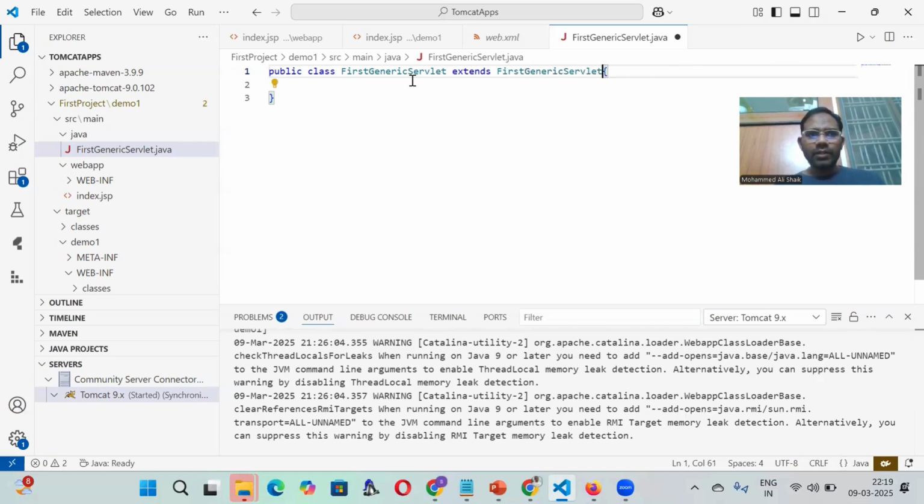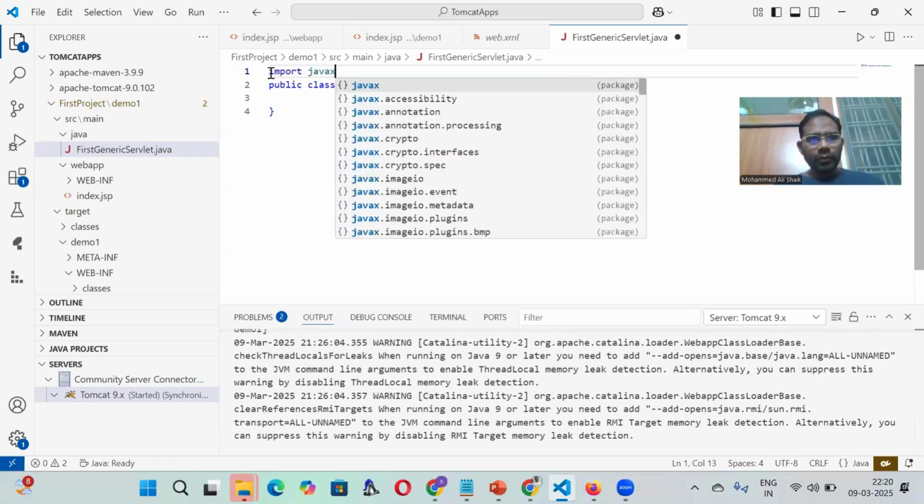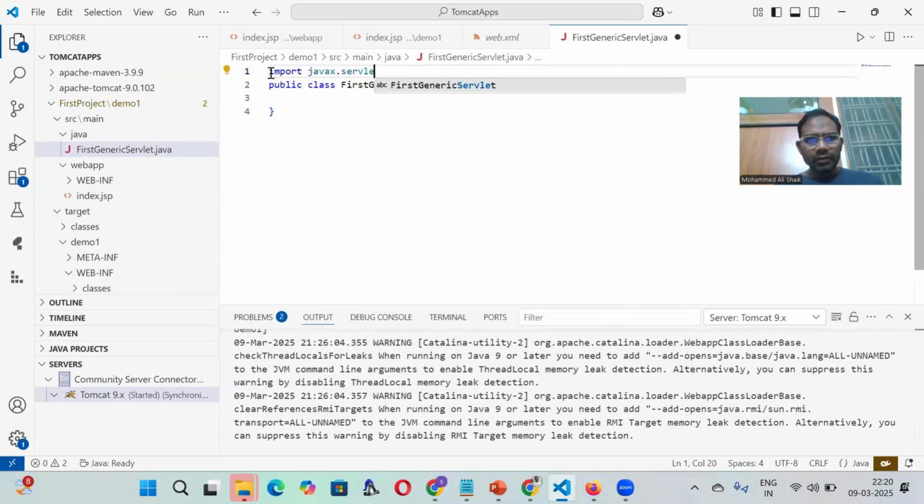Extends first generic servlet. So in order to implement this one, we have to import a package. So import javax.servlet.